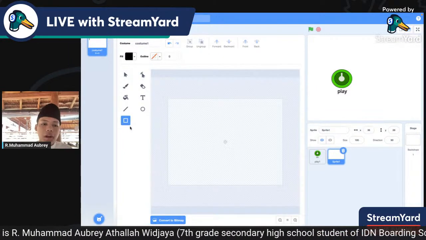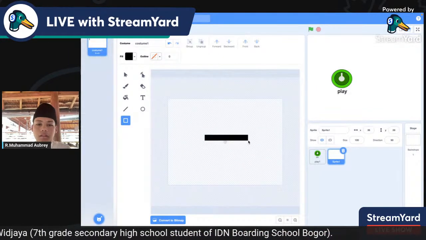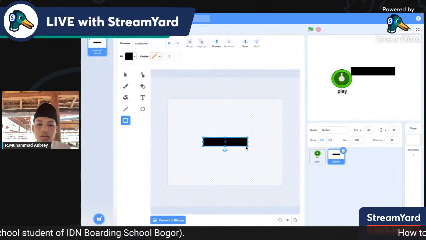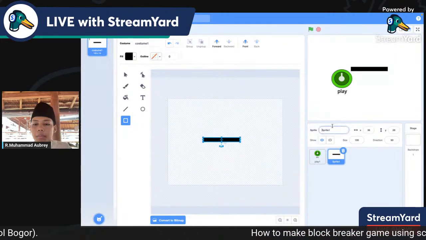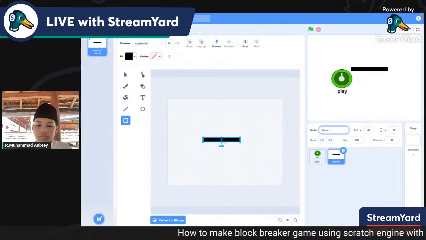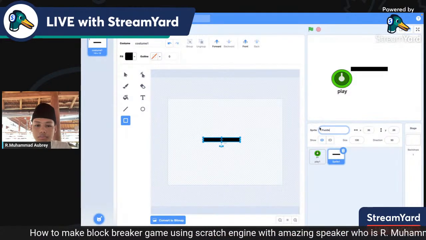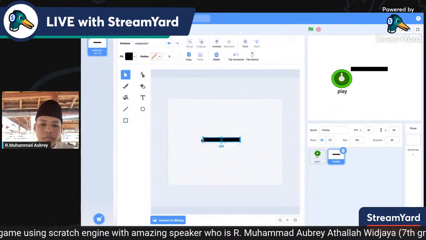Click on the square and make a pedal like this, and change the sprite name to pedal. Okay, so this is the pedal.